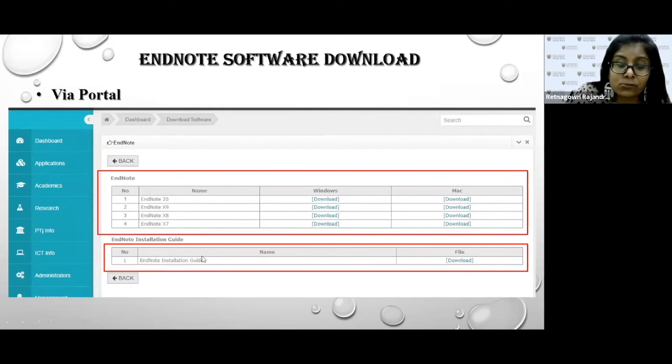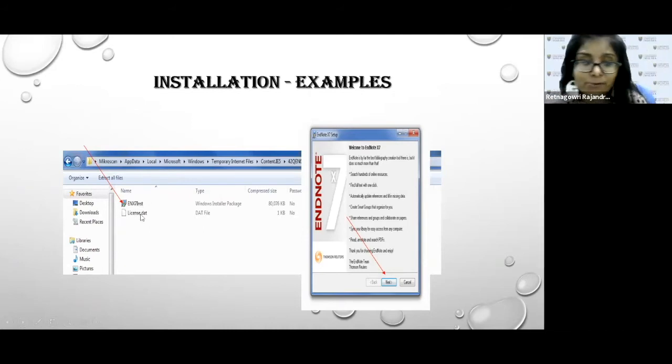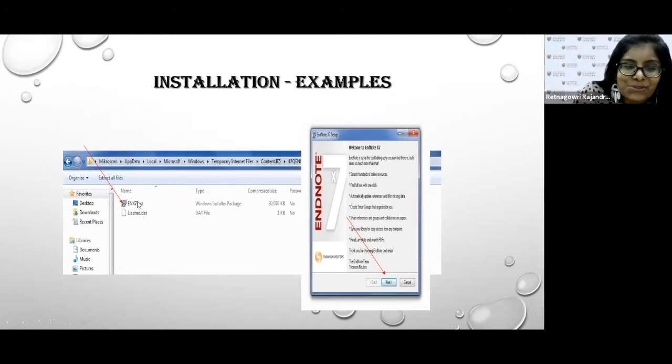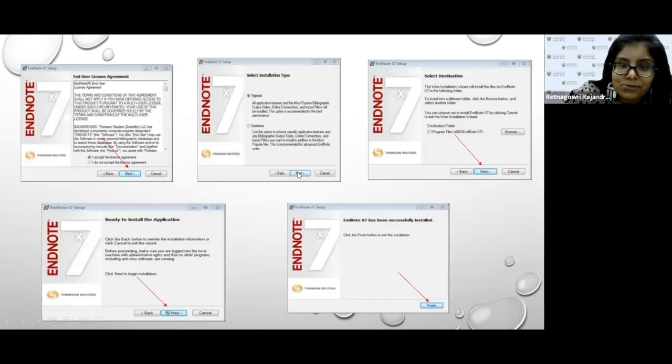And in fact, there's an installation guide which you can download to assist you with the installation process. But I'm going to cover a few steps here. So you will click install. This is like any software which you download, obviously. So you will click onto the icon. It will then open up a whole lot of steps which you will blindly say next and yes to. So there we go, I accept blindly, and then you say next. And again, you go all the way next until you get to the point where you say finish.